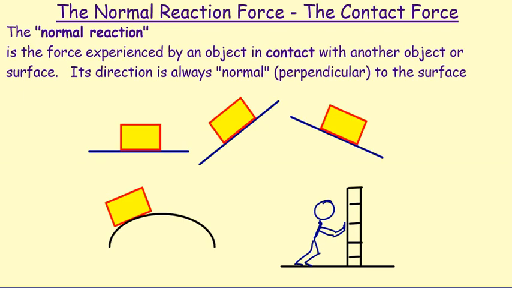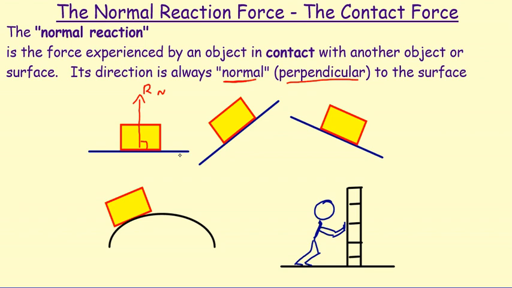So we're going to look at today the normal reaction force, often called the contact force. The word normal here means perpendicular, not ordinary, but 90 degrees to the surface. And it's experienced by any 2 objects that are in contact with one another. So here, if we have a box sitting on a floor or a table, then the box will experience the normal reaction. We typically give that the letter R because N means our units, newtons, so R newtons. And that is always going to be 90 degrees to the surface of the table.